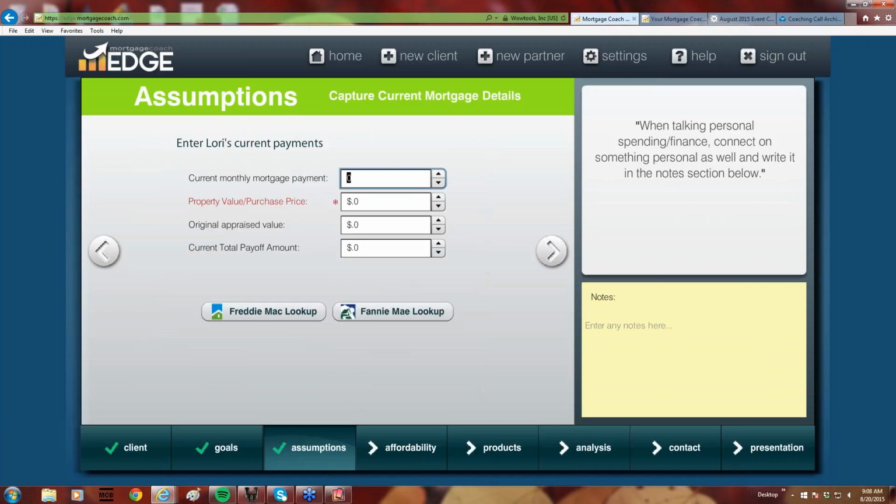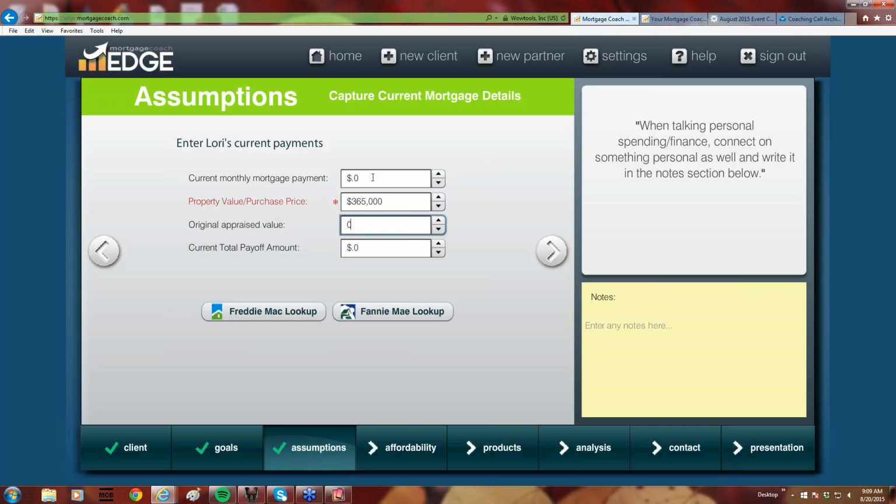So there's quite a bit of information in here, and this is what I want to describe how it correlates with a refinance. You're familiar with the property value or if it's the purchase price on a purchase. So in this particular scenario, the purchase price is going to be $365,000. And I place this in there. This is what's going to go ahead and control the LTV percentage, which will also be your cutoff for your mortgage insurance. Then we have a couple other fields here. You'll notice the one in red, we need to have that one. The other ones are just optional.